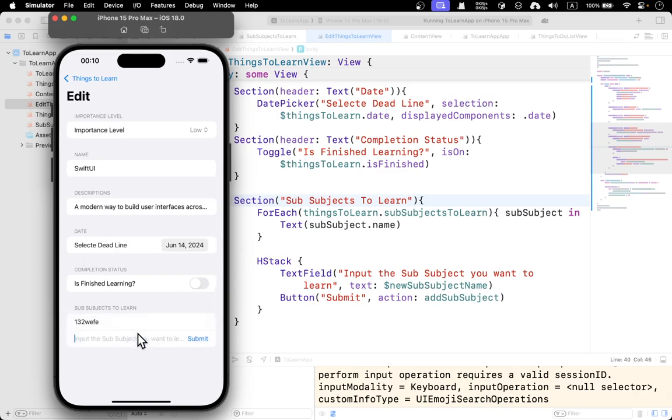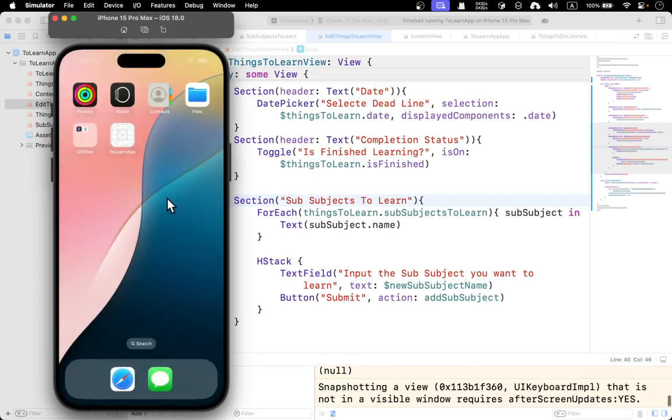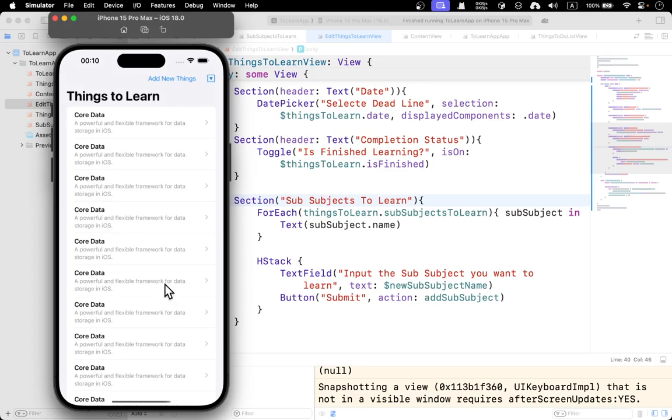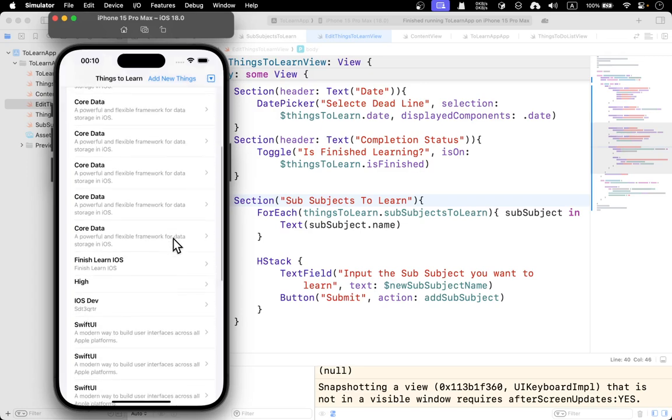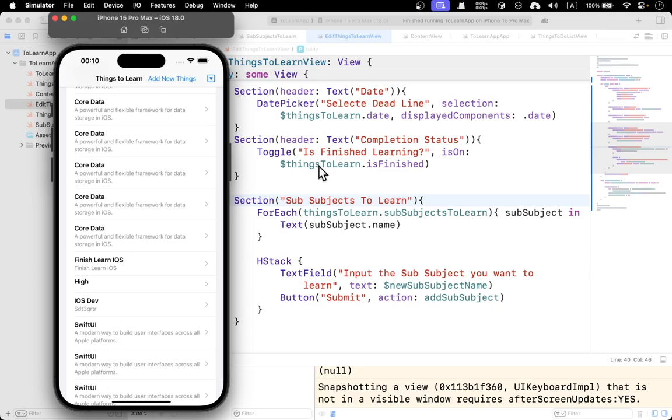Right now, it's currently working, and if you click other part, you can still see the subject to learn. Okay, pretty good, and then it will hold. So if you exit the whole app together, and I believe it still holds like here. Okay, so yeah, pretty good, pretty cool.